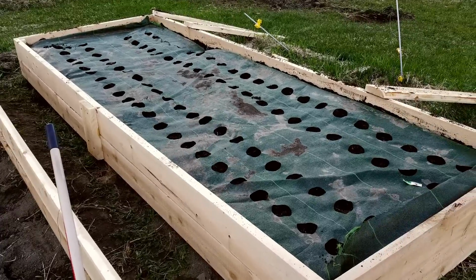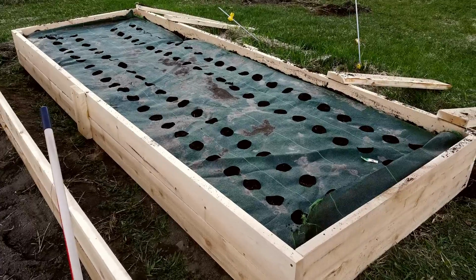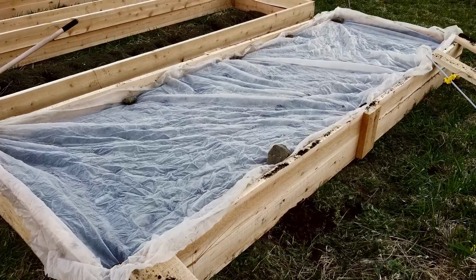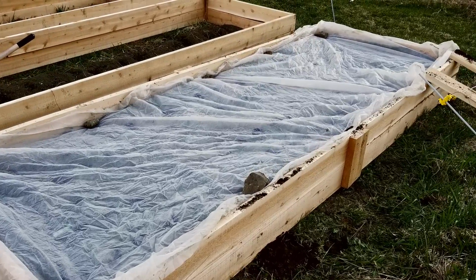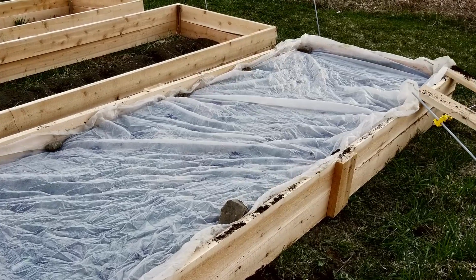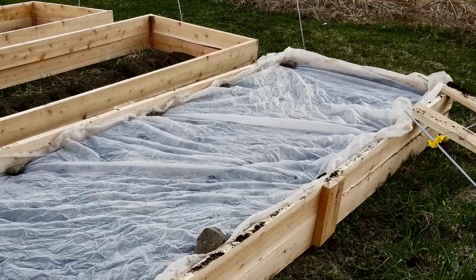So in this bed, one half is being planted to peas, the other half to salad greens and radishes. The radishes will actually be the first thing that comes up, and they should be up in a week or so, and we'll harvest those in a few weeks. The peas, in theory, the package says in 80 days we'll have peas. So we'll see, hopefully that'll come out.